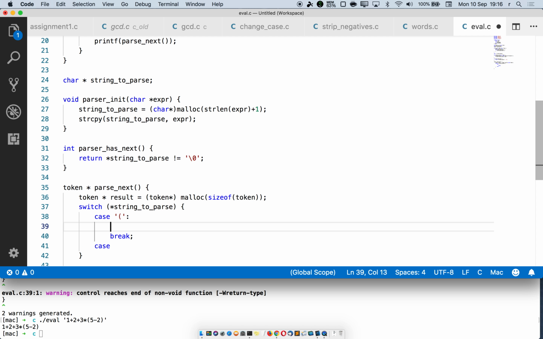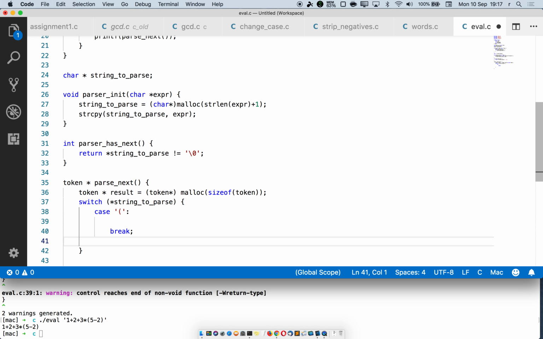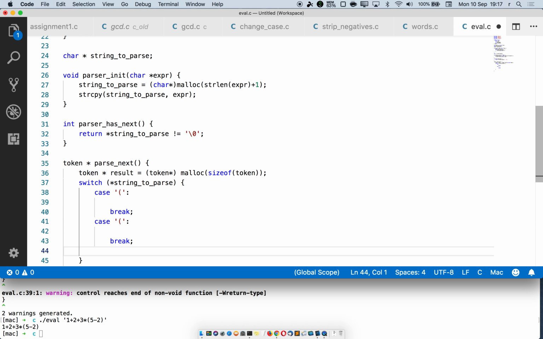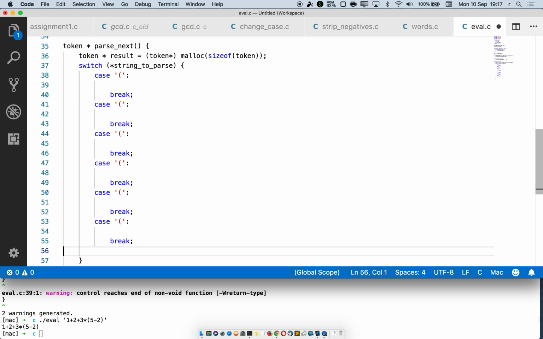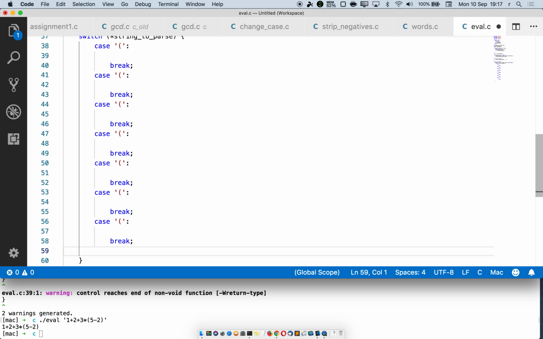I'm gonna fill in with some code here, but let's do that once I have established this pattern. And I'm going to do a bit of copy and paste. So there's going to be one for close bracket, plus, minus, star, division, and power.